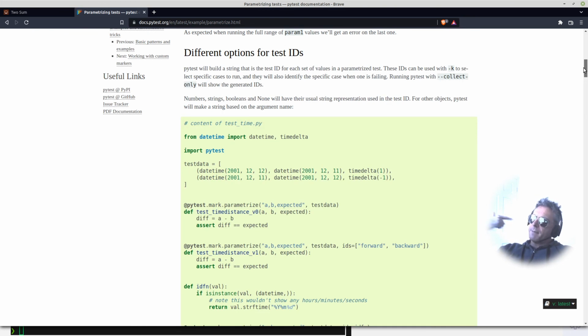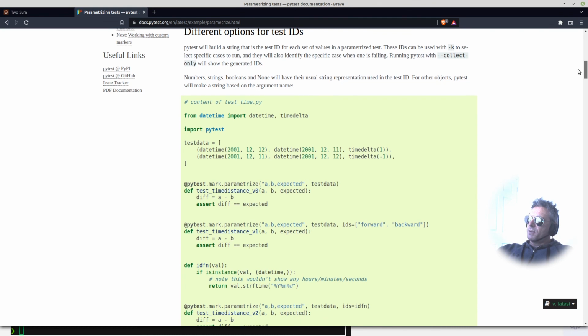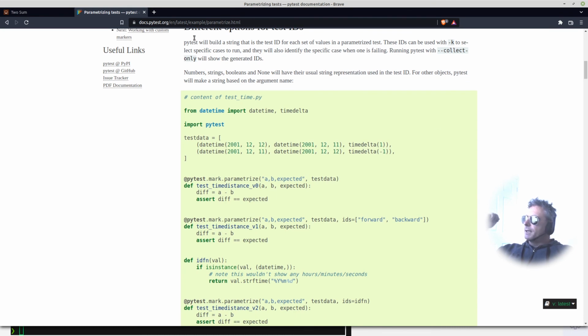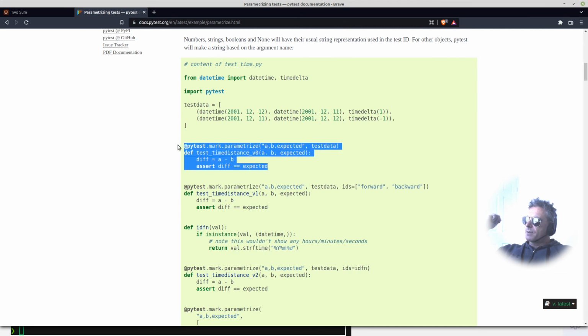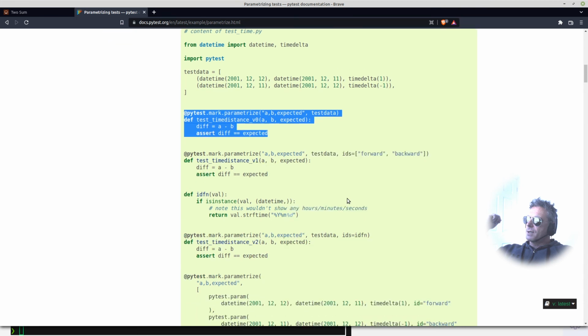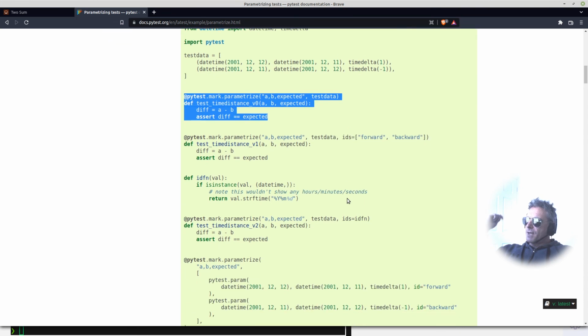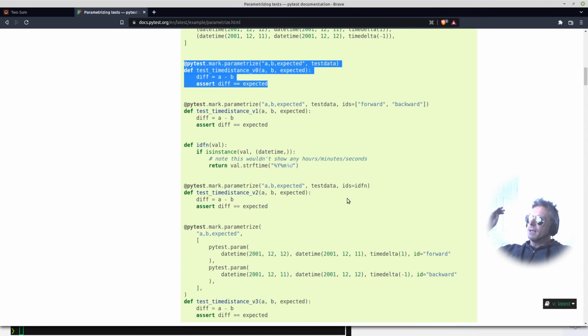fixtures and parametrize. So for parametrize, go to docs.pytest.org example parametrize HTML, and scroll down until you get here. The example that I used was this. There are more variations on that you can look to use as well.